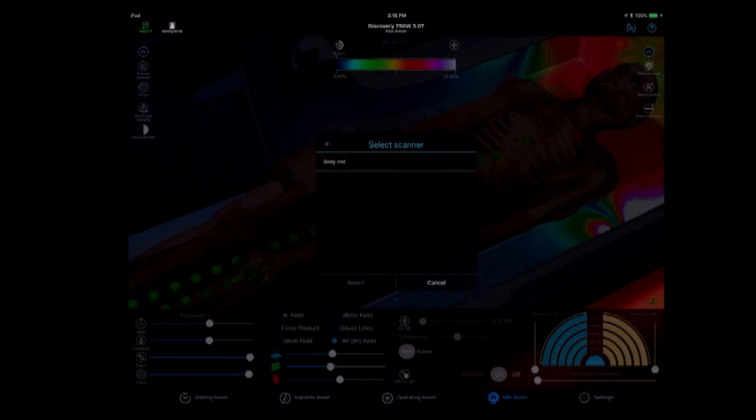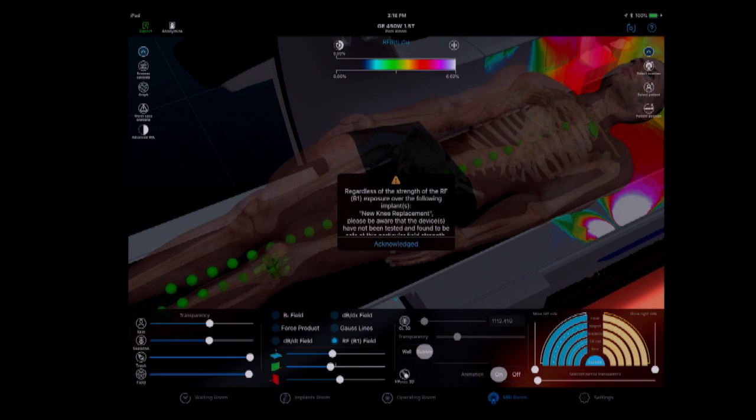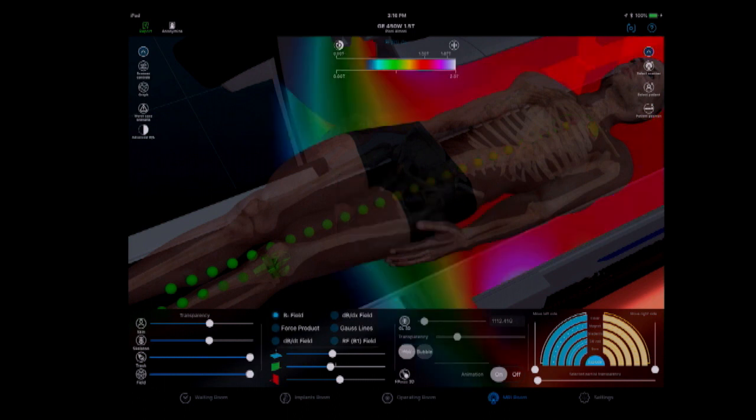If you decide to change the scanner and go to a 1.5 Tesla, everything else will be the same, but the calculations are instantly performed at 1.5. What before was for static field, remember we had green, a little bit of yellow, and immediately red? It never reached red now. It's just yellow the whole way through. You may approach, but at 1.5 Tesla, it never exceeded the published safety threshold for that pacemaker. Does everyone understand what it's trying to do?